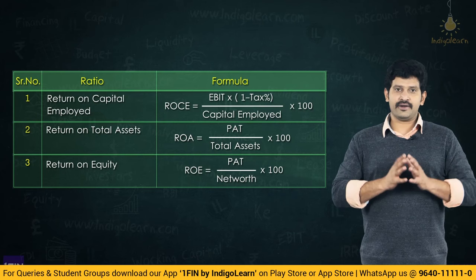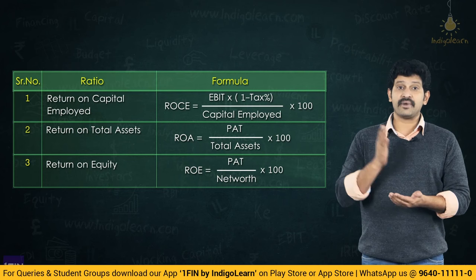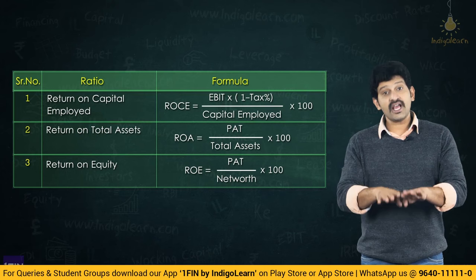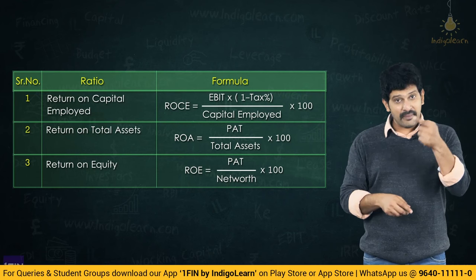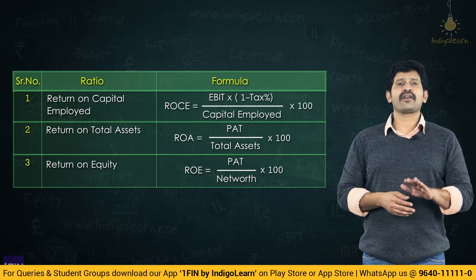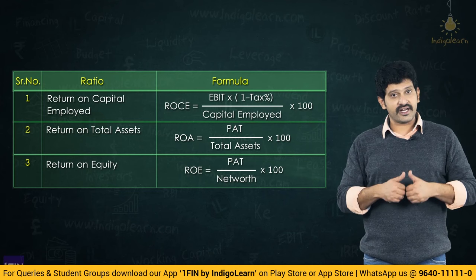And the last one, return on equity. Now, if I am talking about equity, I once again repeat, what did we say? Equity refers to equity share capital, preference share capital and reserves and surplus. Therefore, just like how we took PAT in the previous ratio, here also we are talking about the return of equity as well as preference shareholders. Where are the returns of preference shareholders available? In PAT. From PAT only, we pay preference dividend. Therefore, return on equity ideally is PAT divided by equity or net worth or owner's fund or shareholders fund, whatever language we give. The equity, owner's fund, proprietor fund, shareholder's fund, all these are same. Net worth. Therefore, our formula for computation of return on equity is PAT by net worth into 100.